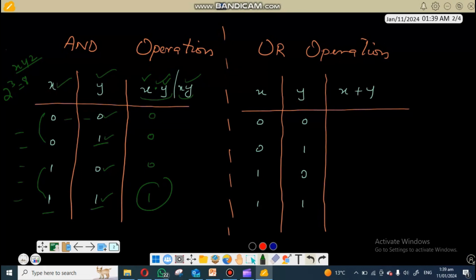So this is how the AND operator works. In the case of the OR operator, what will we do? We said that at least one true will do the task for us. So here there is no 1, so it means it is going to be 0. And we said that at least one 1 will do. So here there is a 1, so I'm going to write 1 here. Here there are 2 ones, it means that it is going to be 1. So this is how the OR operator works. The mechanism to create the truth table is going to be the same. You need to use this formula there too.